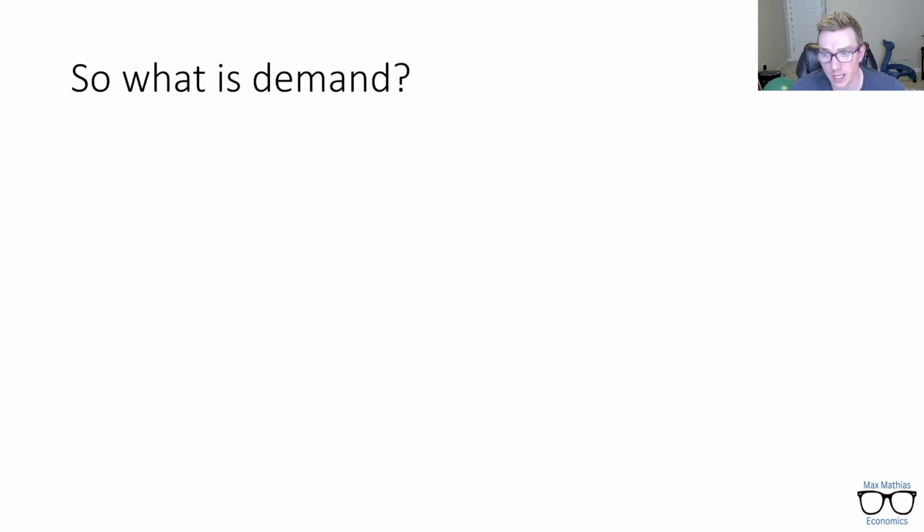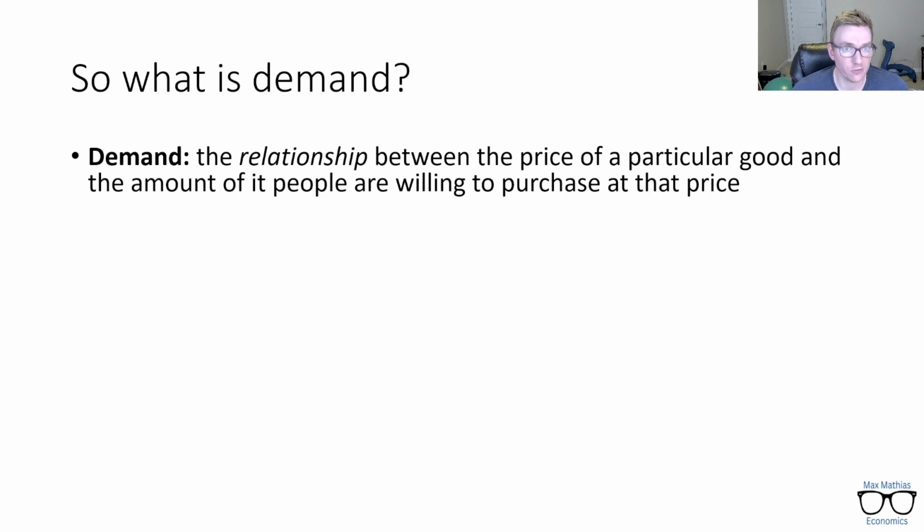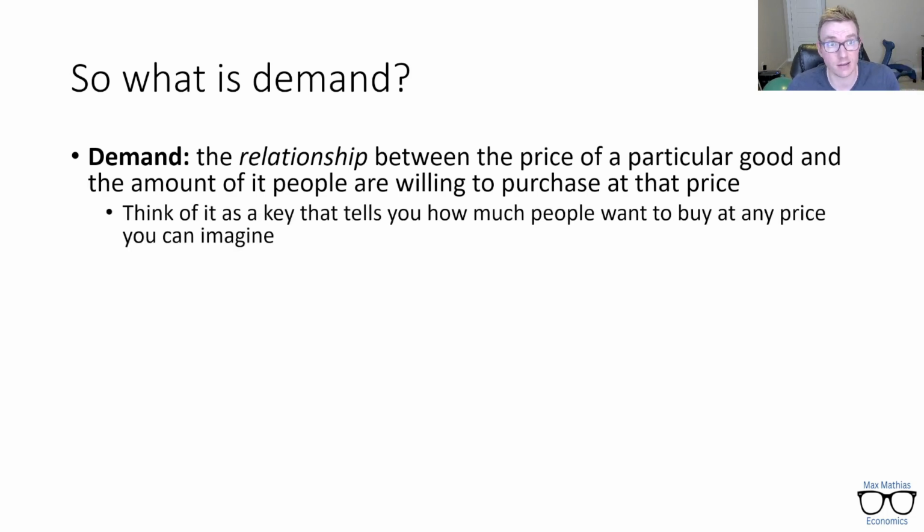So what is demand? Well, demand itself is the relationship between the price of a particular good and the amount of it people are willing to purchase at that price. Okay, so it's important. Demand is a relationship. It's the line, right? You can think of it as a key that basically tells you how much people want to buy at any and every price you can imagine, right? So obviously there I had $500, $250. Demand tells you more than that. It also tells you the relationship between those various points.